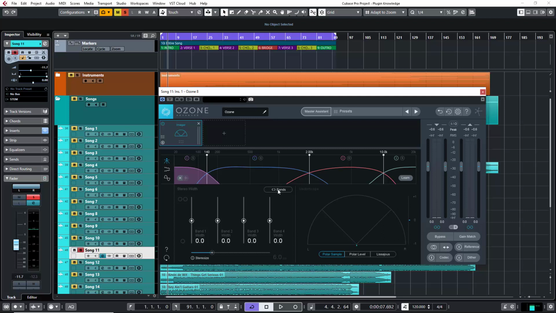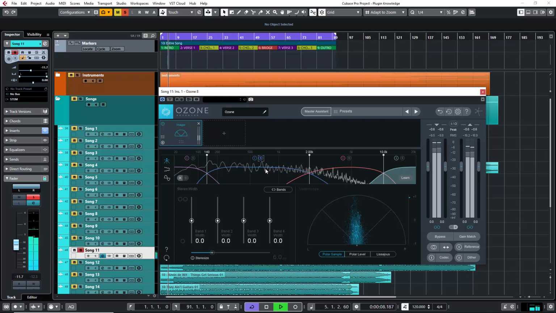Now, this control here as well, we've got these bands which we can link. So we can link all the bands together so that every change we do is done the same. Or we can obviously unlink it and then adjust each one independently. So if we focus on one band just for the moment, I'm going to pick the mid here. I'm just going to solo it just so it's obvious you can hear it.